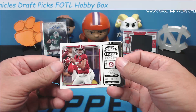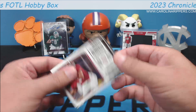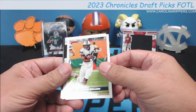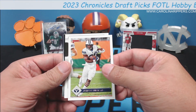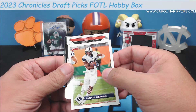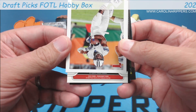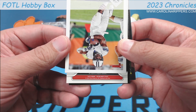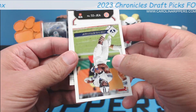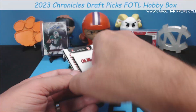Bryce Young again — we got two Bryces! Got the Contenders horizontal version. Jamal Williams. This is going to be our third auto — this looks like Prism. Yeah, here we go — you can see it right there: 2022 Prism Draft Picks. So this is from last year's set that they never released, which means it might also be a deep checklist.